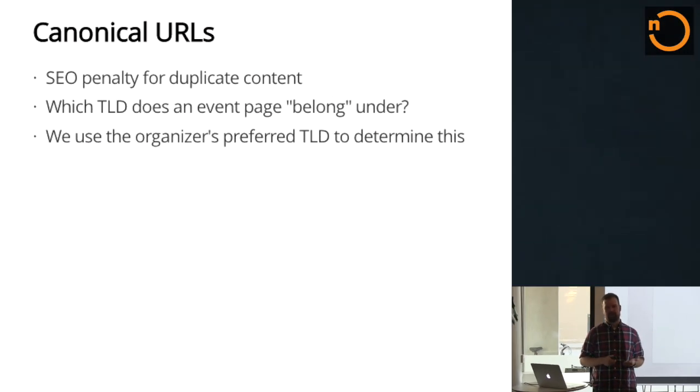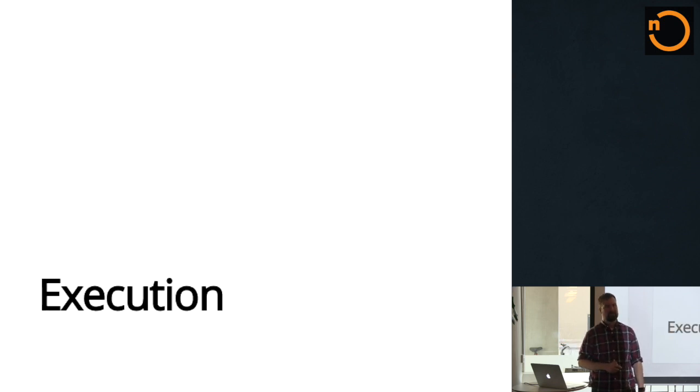We get a lot of our traffic from searches, people searching for beer festival tickets, dance events, that sort of thing. So it's really important for us that we don't get penalized for having this content on multiple top-level domains. You can imagine that if we served every event page on every top-level domain, now we've got 10 copies out there and SEO is spread across all of those, and we're also penalized for it. So what we do is we end up redirecting everybody to the right place, which we'll talk about in a second. So how do we execute on this?